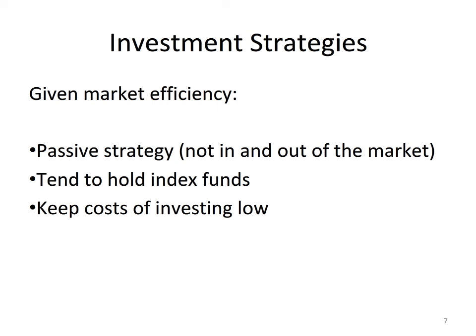What market efficiency would imply is that you would in general follow a passive strategy. You would not be, for example, in and out of the market because you can't anticipate what the market returns are going to do based on past prices. You would not be stock picking because the market already reflects all that information. You would tend to hold index funds because you would want to get the market return, and you would also try and keep the cost of investing low.